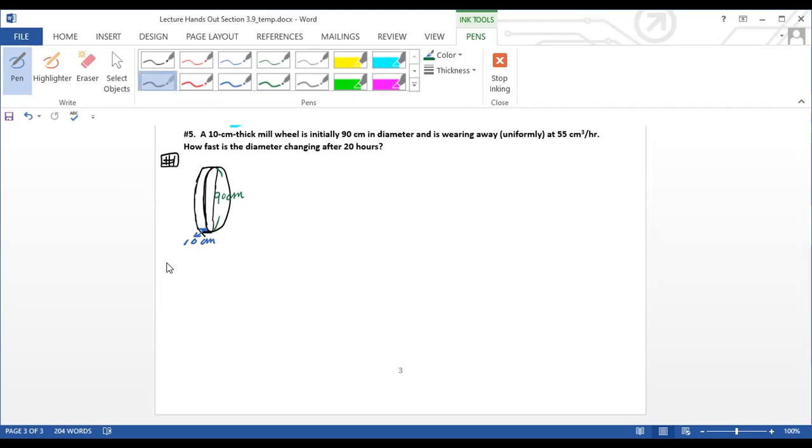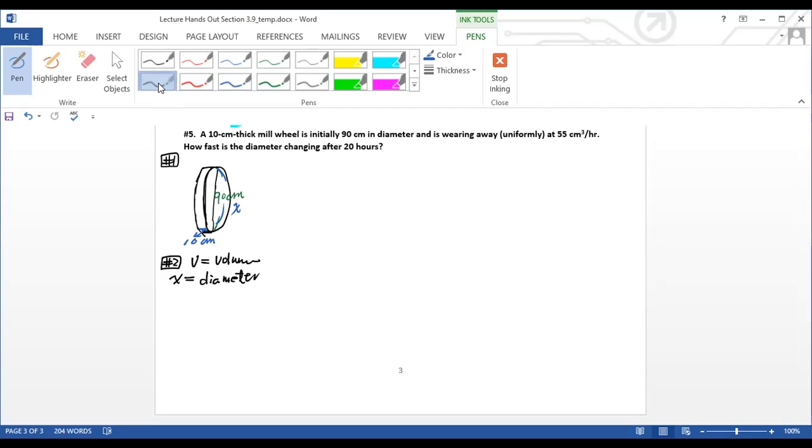Okay, so now after we did that, the number 2 step here is to find all the knowns and unknowns. So V is the volume, that's right? So let V be the volume of this mill. And X here, let's say it is the diameter of this one. So this is the diameter, right? We say it's X here.